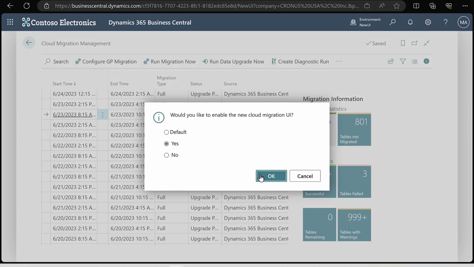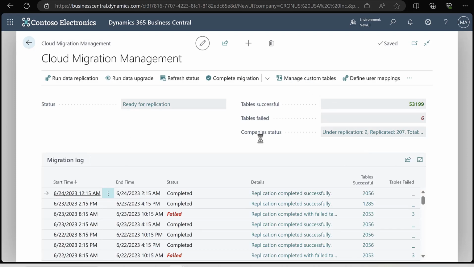So if you select here and you say that you would like to use the new Cloud Migration UI, the product will take you to the new Cloud Migration UI. The new Cloud Migration UI is going to be shown to you by default each time when you set up BC Cloud Migration. GP Cloud Migration and SL is still using the old UI.